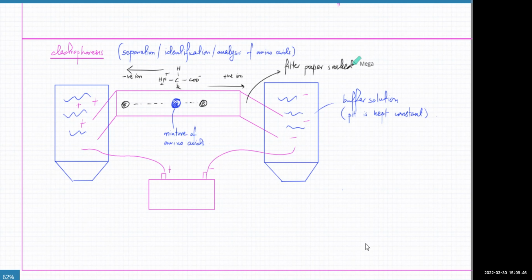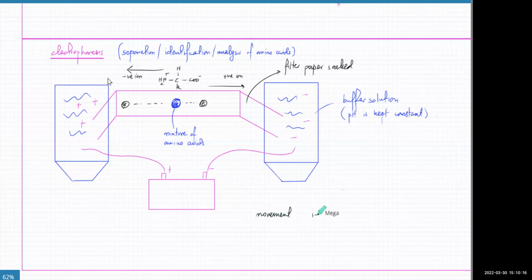Sir, what about the zwitterion? वो फिर बीच में ही रहेगा, क्योंकि zwitterion is overall neutral, right? Yeah. So if it's a zwitterion like this one, then it would stay right in the middle. If it's a positive ion, it will get attracted to this side or दूसरी side पे. ठीक है, clear है ये बात? Yes sir. अब बाकी रह गया कि what is left is that अच्छा, so movement depends on 2 things.